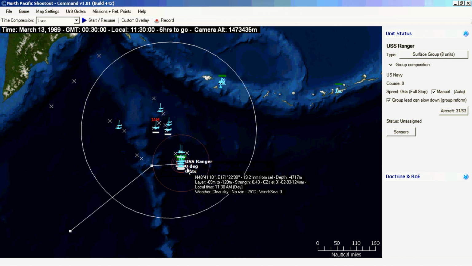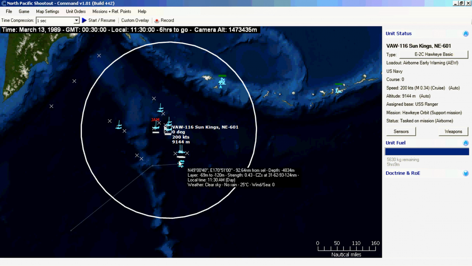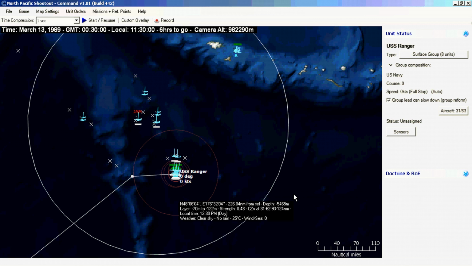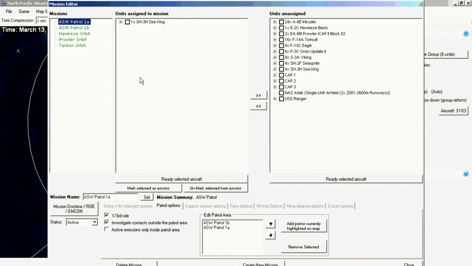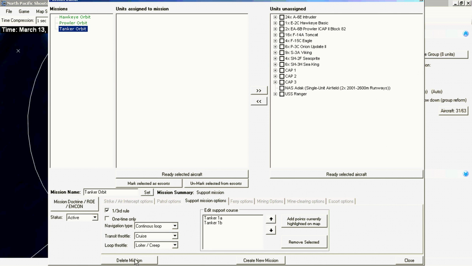You'll note that we are on the unit display mode at the group display mode. But even when we click on the battle group, we still get all the clutter. So I'm going to check the mission editor, and notice that all of these have been set up for us already. I don't want the AI doing things that are preset for me, so I'm going to try and delete the anti-submarine warfare patrol, which consists of a Sea King and the tanker.